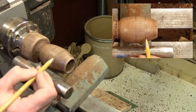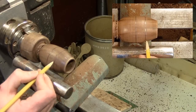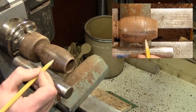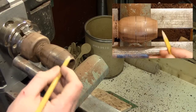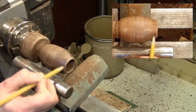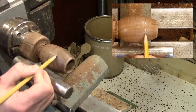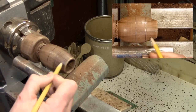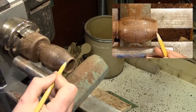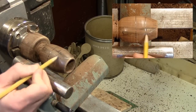Then you need to go around, and I just was kind of guessing the center of these two. So just kind of go around and eyeball that and put a mark. Then all you have to do is come across there and draw your little lines. And I did this with a Dremel tool and cut these out, and it's just rough. It doesn't make a nice clean cut. Not that anything's going to make a great cut.